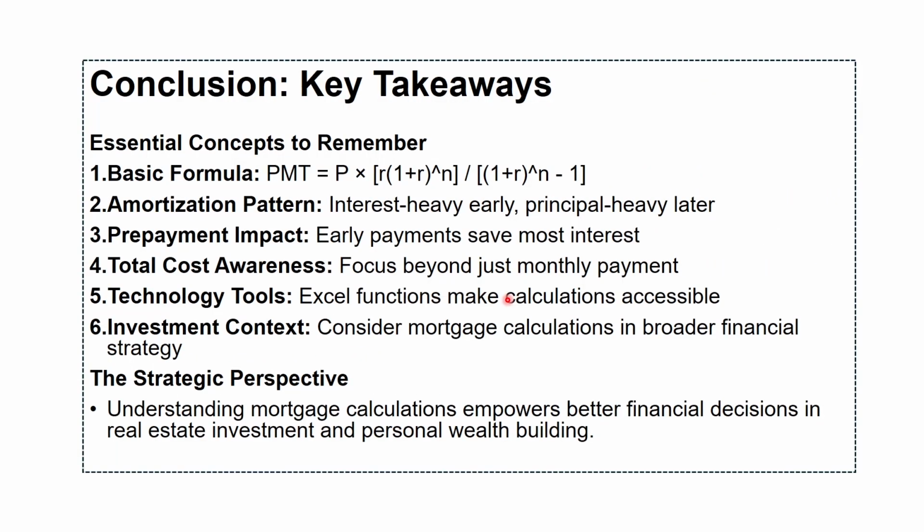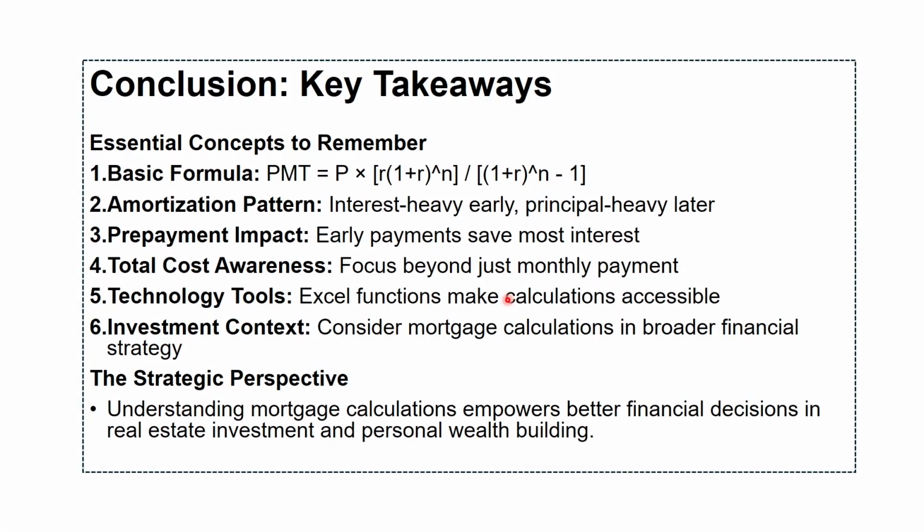Then we come to the conclusion. So, the essential concepts to remember: the basic formula we have seen of EMIs, the PMT formula. Then we have seen amortization payment, interest heavy early, principal heavy later. Then we have seen prepayment impact, that when you are deciding to do your prepayment, whether you do it in the first year itself or in the 10th year, that impacts the overall amount. So, a very important decision.